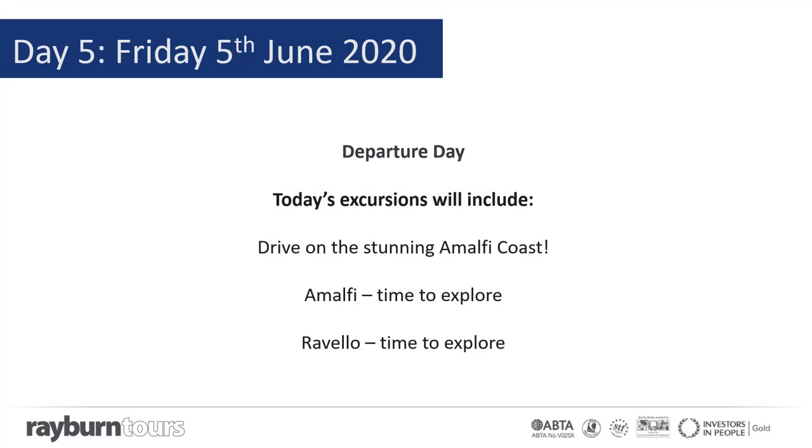So on the departure day, again, using my policy of making the most of the time we're there, we will not be leaving until 7 o'clock at night. So we are going on a drive along one of the most famous roads in all the world. Any of you who are Top Gear fans will know it well. The road that leads along the edge of the Amalfi Coast. Although with a coach driver driving, we shall be able to look at it, which is a good thing. We'll have some time in Amalfi and some time in Ravello to have a little look round, maybe buy a few souvenirs, etc., etc.